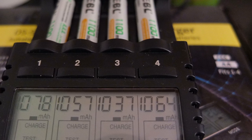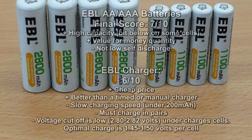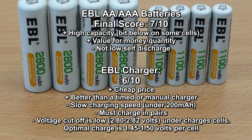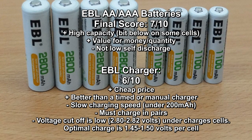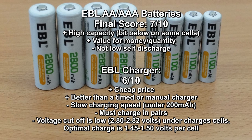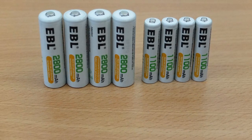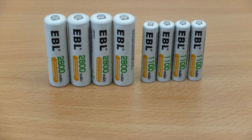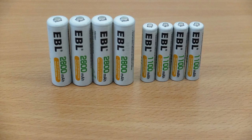Wrapping up with a summary and conclusion: the batteries are not truly low self discharge — I stored these for about two and a half to three months and some cells were not much over one volt, which is not good for a low self discharge battery, so I would completely ignore that aspect. If you're going to store batteries for any length of time these aren't really going to suit you. On the other hand, if you use them frequently for things like flash guns and torches, they're quite good in terms of capacity, albeit not quite up to the quoted label. As for the charger, I ended up giving it away — it tends to undercharge the cells, doesn't put enough current and voltage through each channel, and requires pairs. I'd really recommend going for a better independent channel charger than this model.